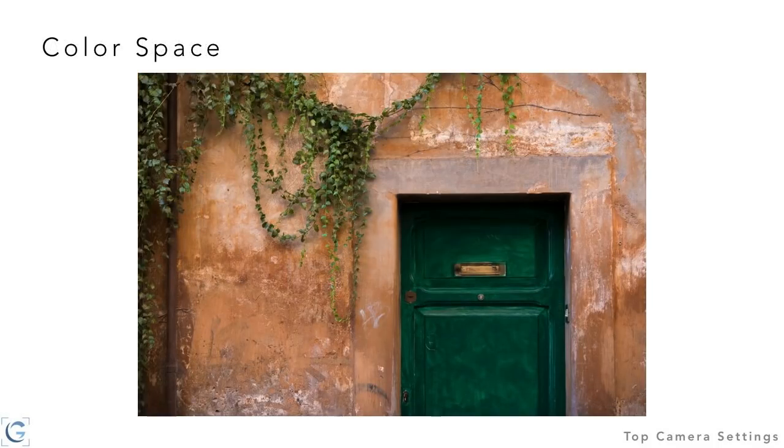Another setting that is also not affecting the raw capture is the color space. So you can choose in most cameras between sRGB and Adobe RGB. And I would say that first off, it doesn't make any difference in terms of raw capture, but sRGB is usually going to give you a little bit more pleasing preview. The color will usually be a little bit more snappy. It'll vary a little bit, but essentially a non-issue.